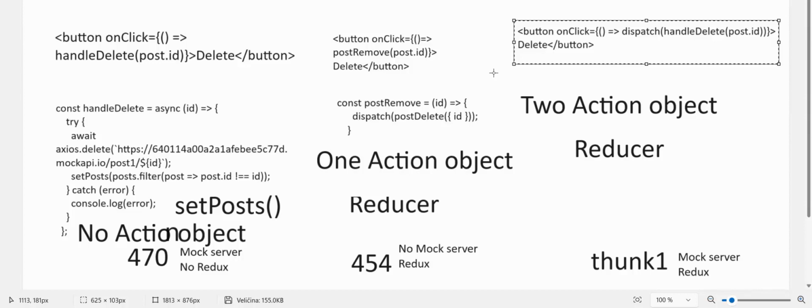Okay, again, from left to right. The first application is finished in set post. Second, one action object to the reducer, and in the reducer it would be an immutable way to change the post state, the global post state.